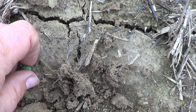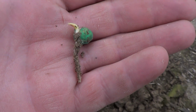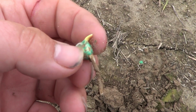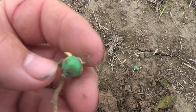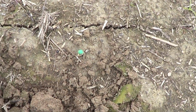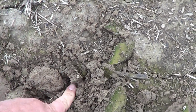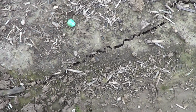I don't know. This corn's been in the ground 9 days now. It didn't help that it got down to about 38 degrees 2 nights in a row and really slowed it down. Somebody told me that's probably a good thing, kept the ground from souring and making the seed rot. But I'm gonna put them back in their little homes and cover them up. I don't really know what to do. My gut instinct tells me to replant it, but I guess we're gonna play a wait and see game.